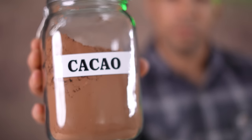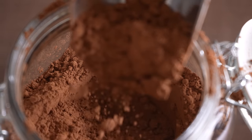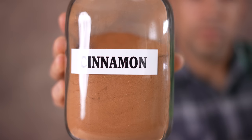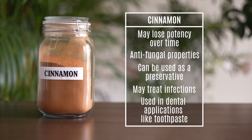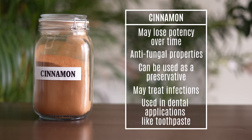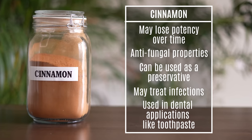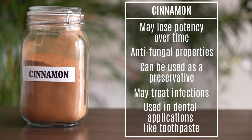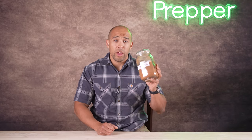Cocoa is great to store. It's very rare in North America — there was a time when this stuff was used as money because of its rarity, and everybody likes chocolate. Up next is cinnamon, which like many of these powders has been shown to have positive health effects. It's a great antioxidant and has some anti-fungal properties, so you can mix this with other powders to help them preserve longer. It's also a more expensive commodity, so storing it would be great for trade and barter.